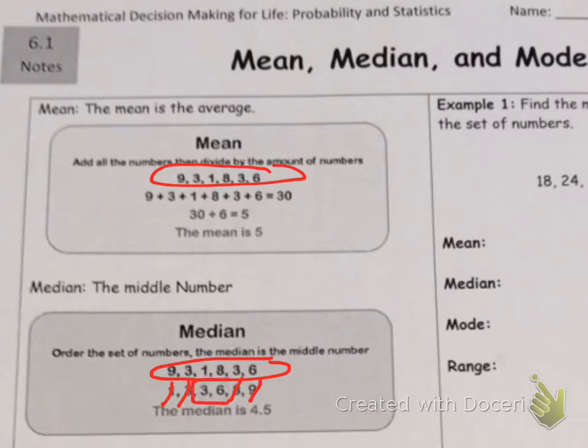So what we're going to do is add those two numbers together. 3 plus 6 is 9. And then we're going to divide by 2 because there's two numbers. So 9 divided by 2 is how much? 4.5. So the middle number, or the median, is 4.5. When you think about that, that doesn't make too much sense. Is there even a number 4.5 on there? There's not. So how could that be the middle number? Well, that's the funny thing about the median: it is the average of the two middle numbers if there's two middle numbers. If there's only one middle number, it's that actual middle number. But sometimes the median will be a number that's not even in our list of numbers.